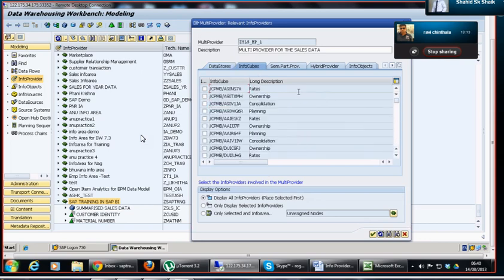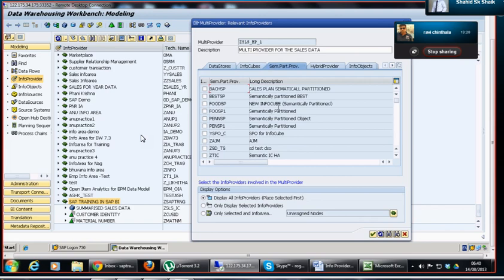And info cubes, similarly, there are semantic partitions. This is hybrid providers, and SPOs are new in 7.3.